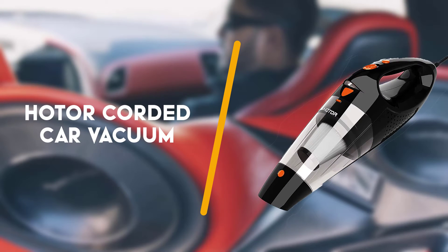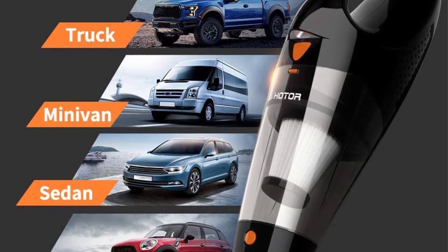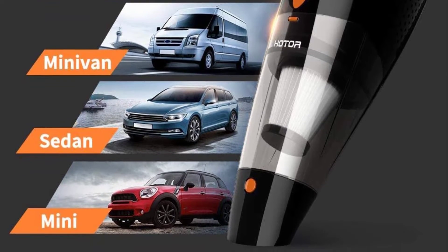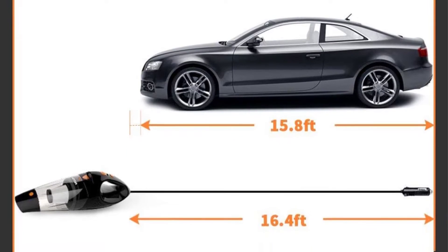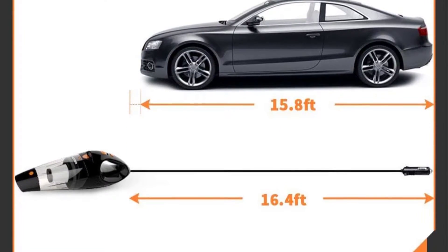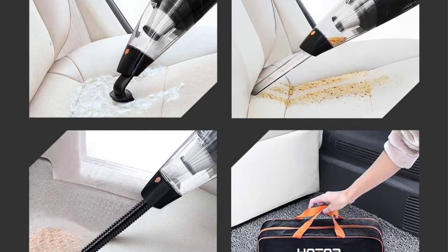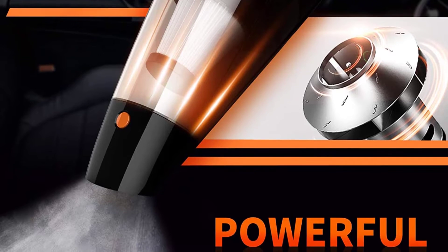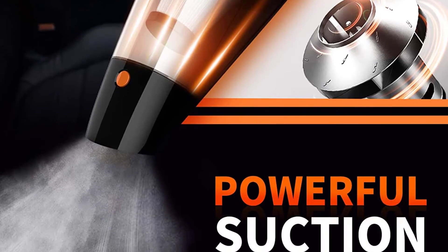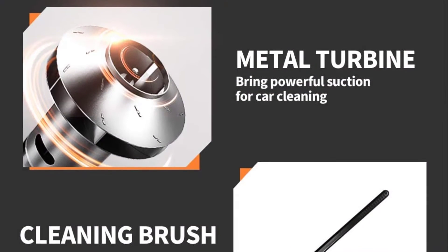To begin with is the Hot Oil corded car vacuum. While you should not expect a lot of suction and power out of a car vacuum compared to traditional household options, the best car vacuums will not leave you hanging when it comes time to clean the car. A good car vacuum balances power, suction consistency, and portability so you can weave your way around a car's interior effortlessly anytime you need.